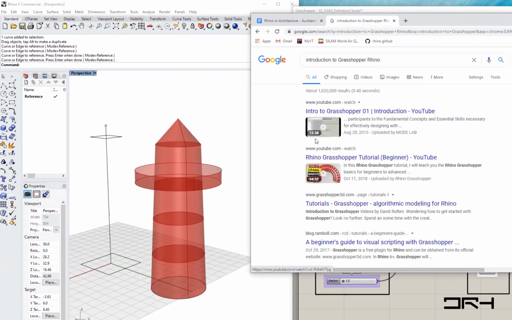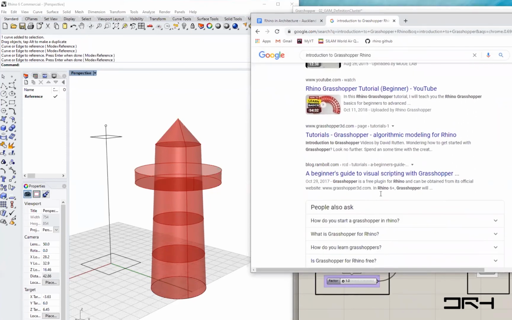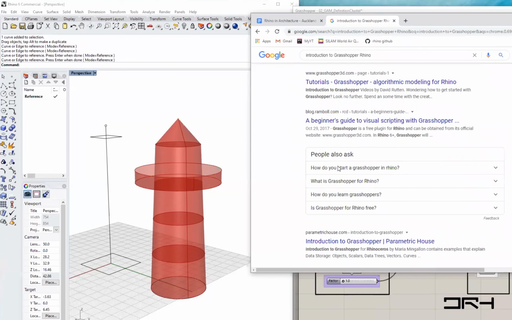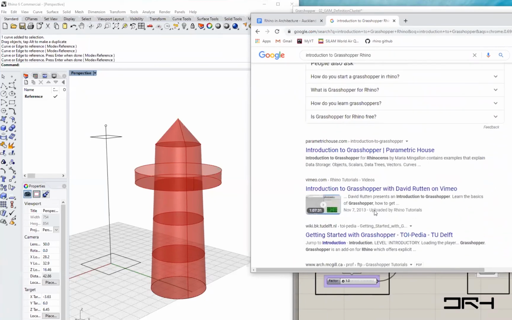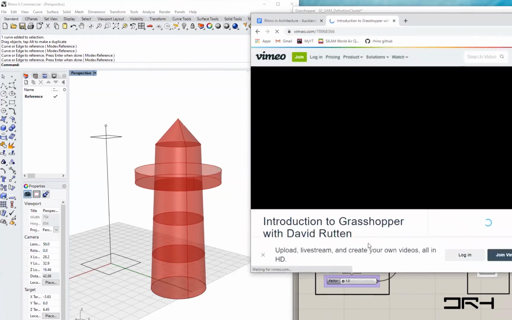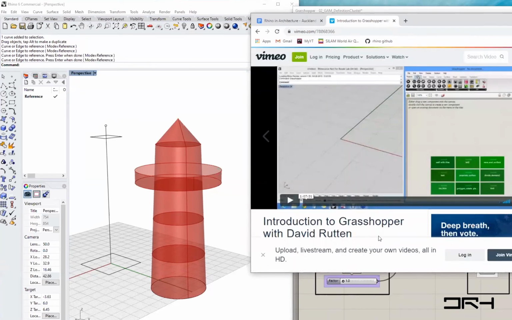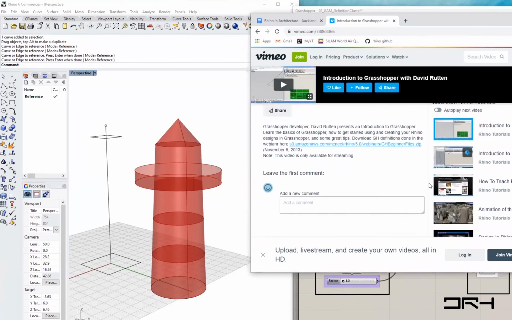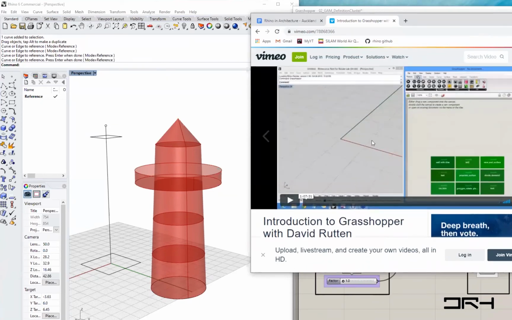And then there are a lot of videos to really go over that, and lots of guides as well. The one I sent you is this Rhino tutorial, I think, and it has multiple videos to show you the different interface and the workflow within Grasshopper.